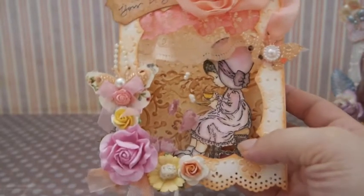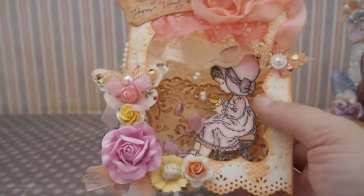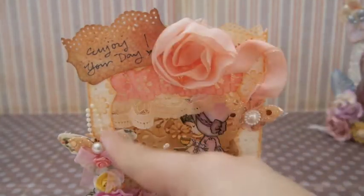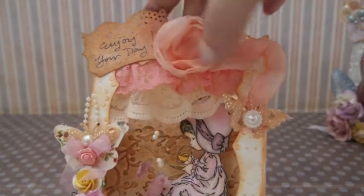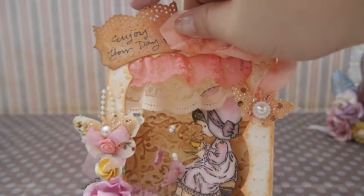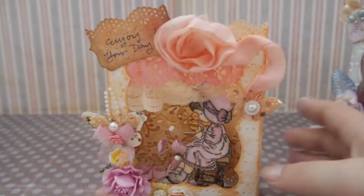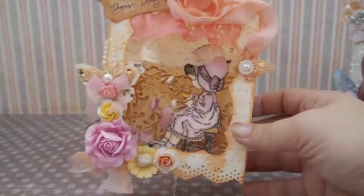Then I cut the window out with the Sizzix frame lids. I don't have it with me here, so I can't show you, but it's the thin die that lets you see where you cut. I use that to cut the window for my box, and it looks so pretty. I love that it has scallop edges, and that's the only frame die that I have. I'm gonna get some more so I can have different designs on my cards or projects.